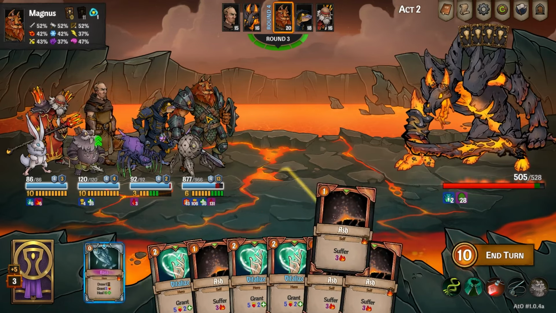Wait, no, I don't want that. No! I just... What am I doing? Oh, there it is. Life essence. That's the one I need. Okay, I don't want to waste too much money. And now I think we're good to go.